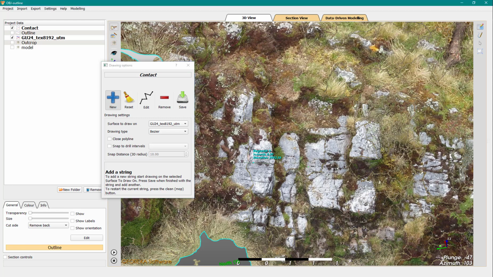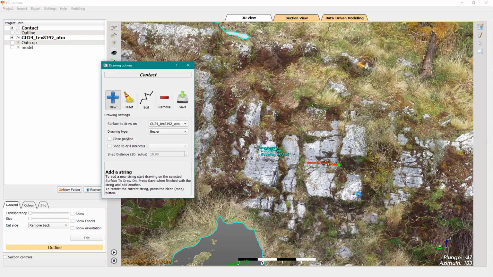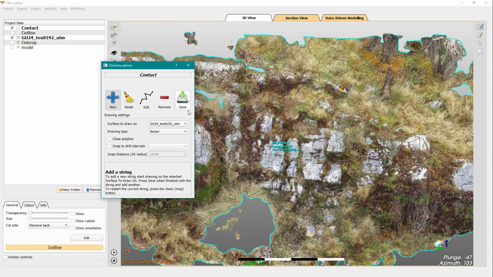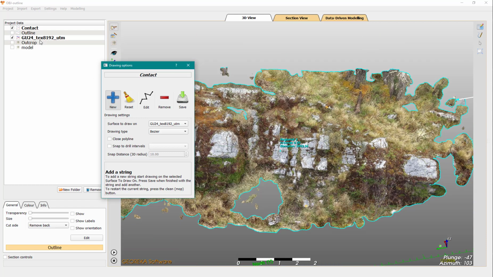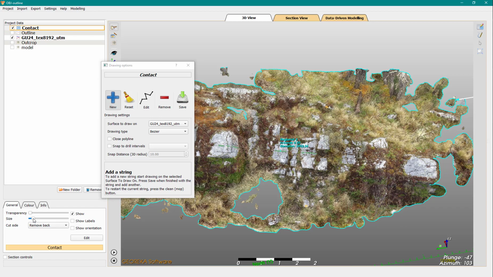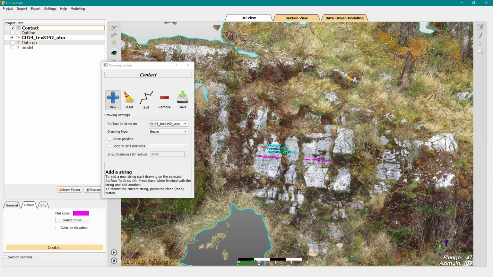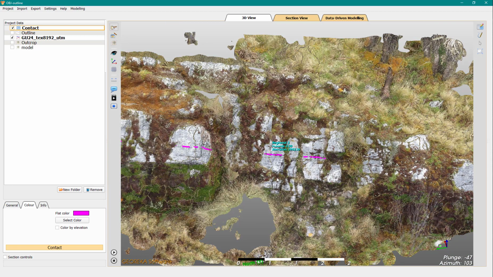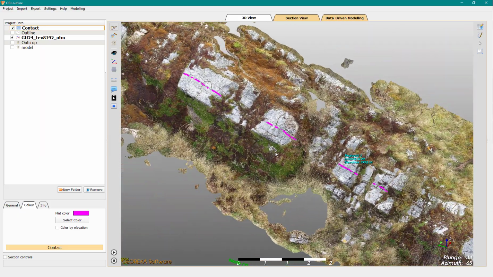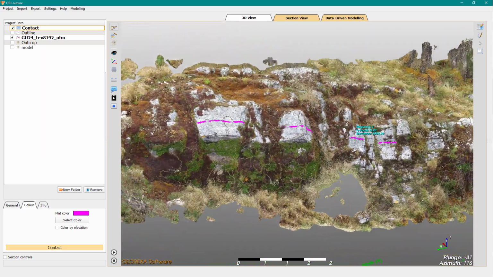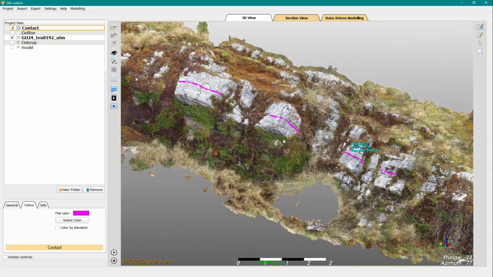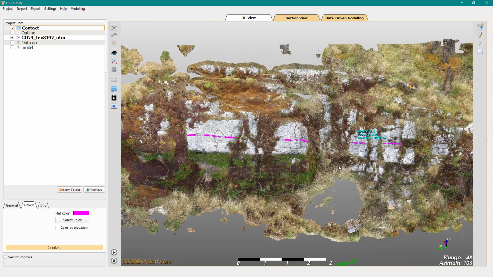We'll just follow it across until we have digitized all the areas that are visible and where we can clearly see a particular bedding plane that we're interested in. Of course, this is just a single bed that we're digitizing at the moment, but you could just repeat the same exercise for all the bedding planes here that are visible. So we just highlight what we just digitized here, so we can see even around corners we've digitized on that surface, because all the points that we're drawing are actually snapped to that surface directly.